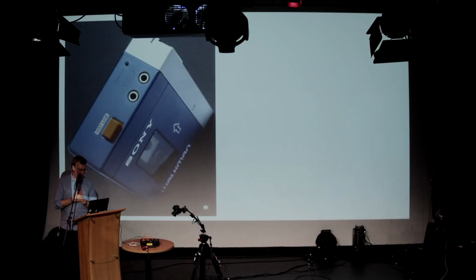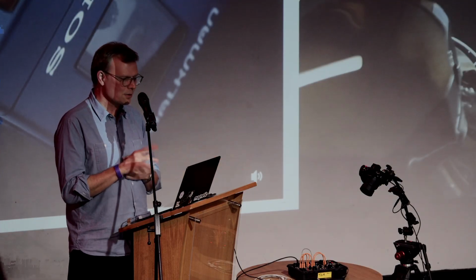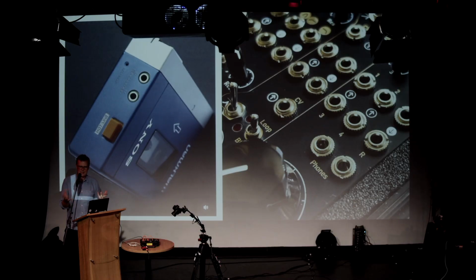Similarly, I was just about old enough to remember when the first Walkman came out. I never had one of these, but one of the curious things about the original Sony Walkman was that it had two headphone sockets because it was supposed to be a social thing. You weren't supposed to be isolated in your own world with your headphones. You were supposed to be listening with a friend. And I always liked that idea. So this also has two headphone sockets, so you can listen with somebody else.